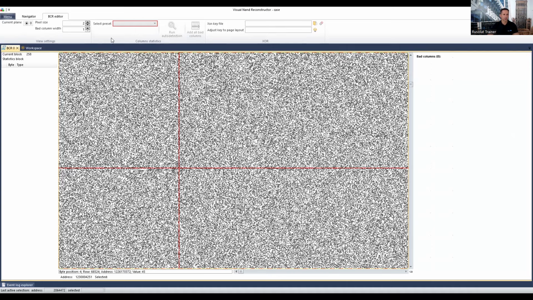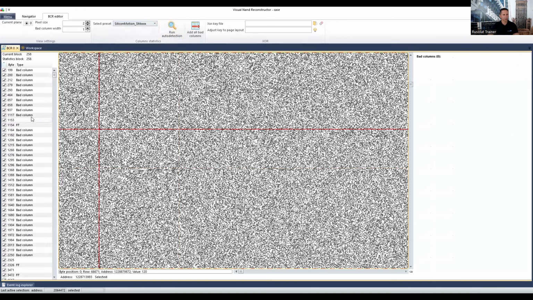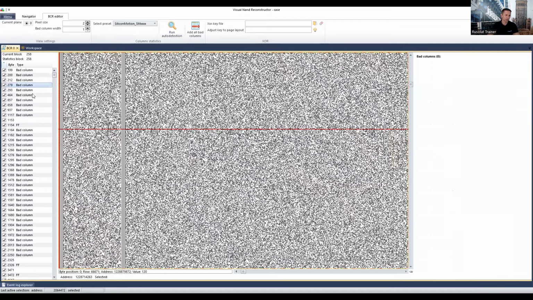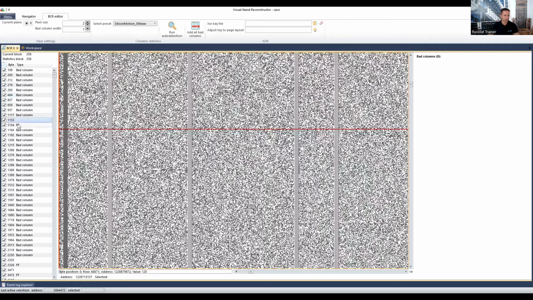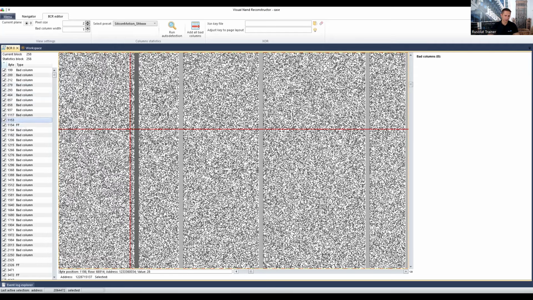Automatic search uses these presets. So Silicon Motion preset, run auto detection, and some bytes were detected as bad columns, so these ones, and some bytes probably bad columns. In our case, it's not actually bad columns, but this is the ending of the ECC.